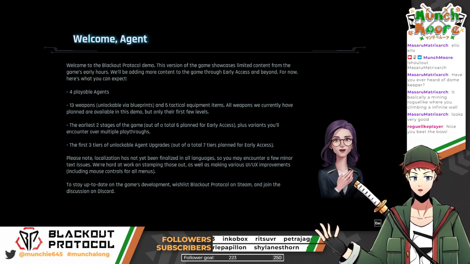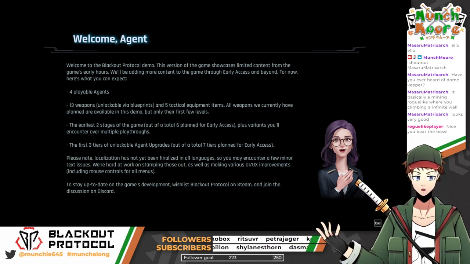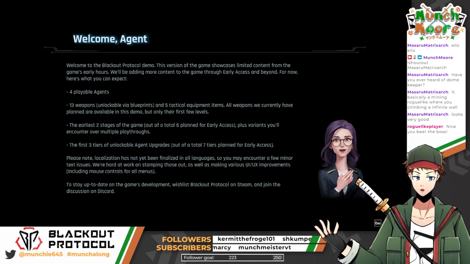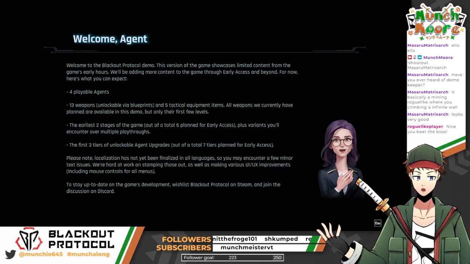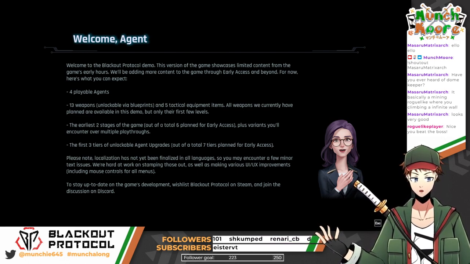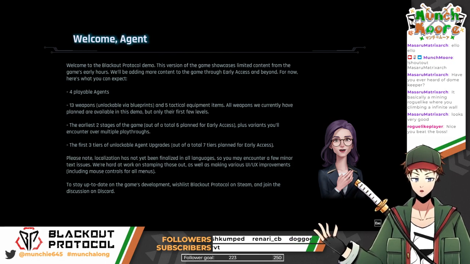Welcome to Blackout Protocol demo. This version of the game showcases limited content in the game's early hours. We'll be adding more content to the game through early access and beyond. For now, here's what you can expect. 4 playable agents, 13 weapons, at least 2 stages of the game, plus variants you encounter over multiple playthroughs, first 3 tiers of unlockable agent upgrades. Please note, localization is not finished in all languages.